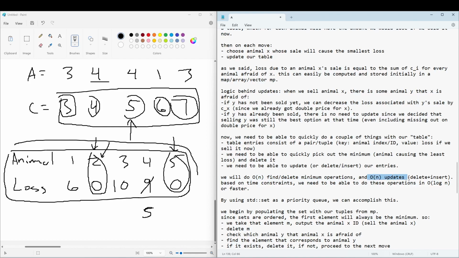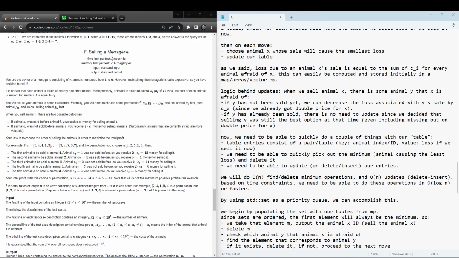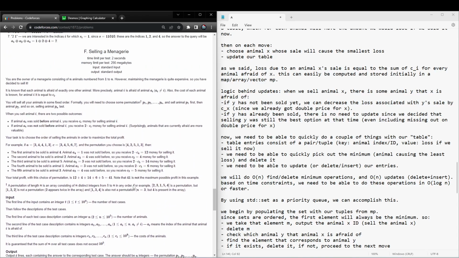And we also need to do n updates, where we update the loss for the animal that the animal we just sold was afraid of. So we need to do n of these operations, and based on the time constraint, 2 seconds, we need to be able to do these operations in log n or faster.